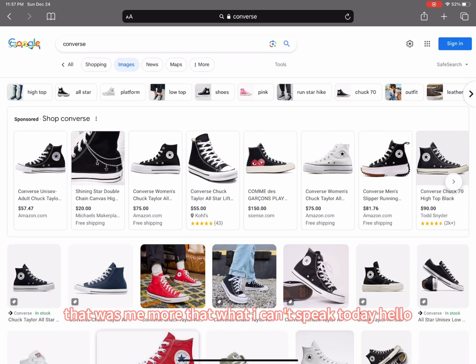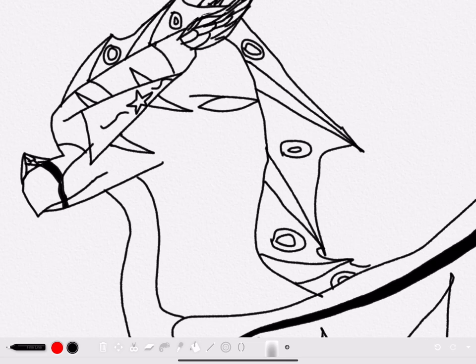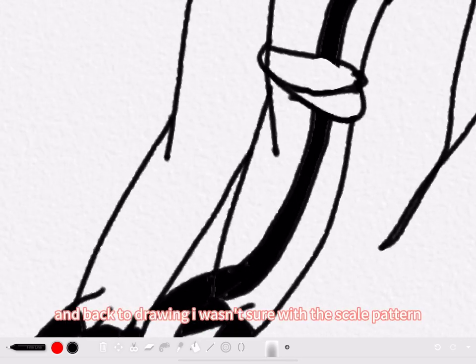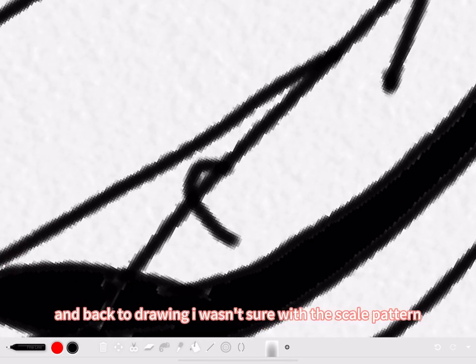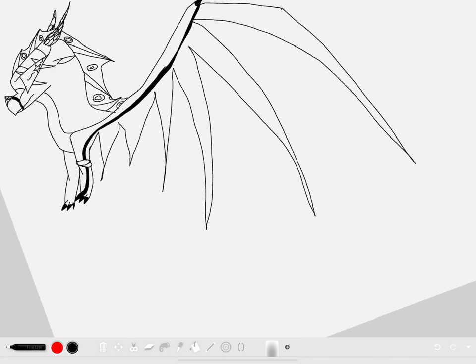Hello, that's me looking at some more references. And back to drawing. I wasn't sure what the scale pattern with the scale.